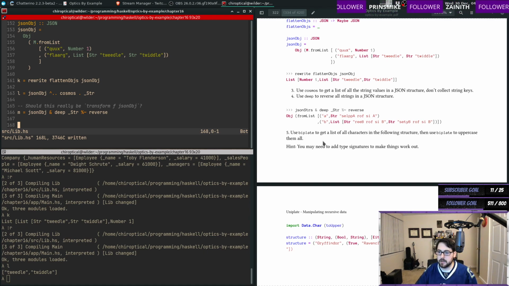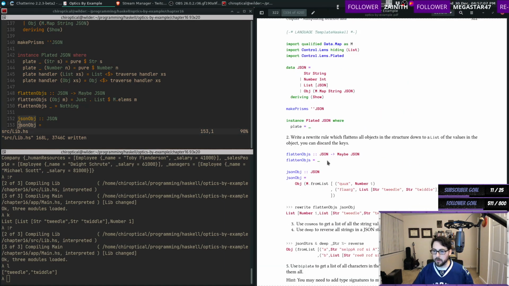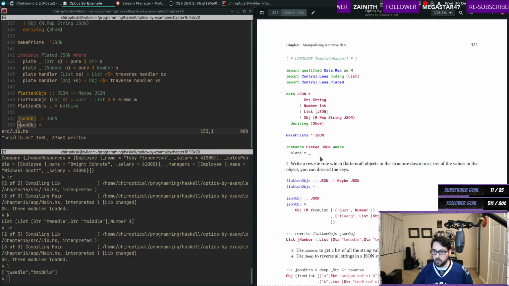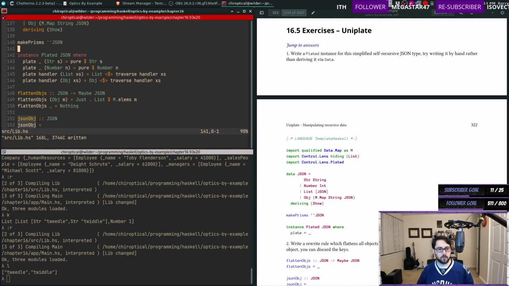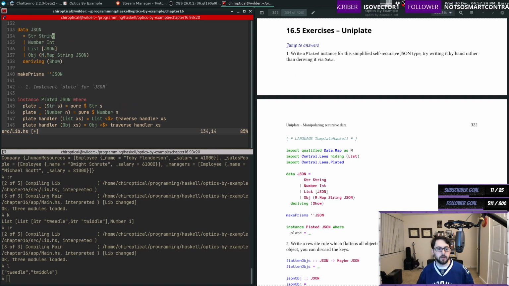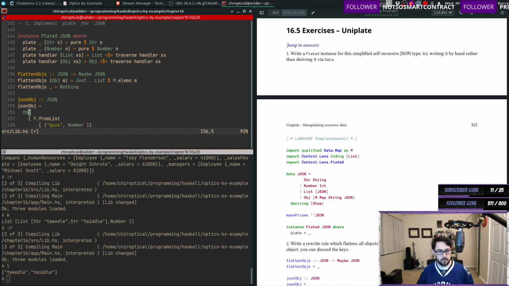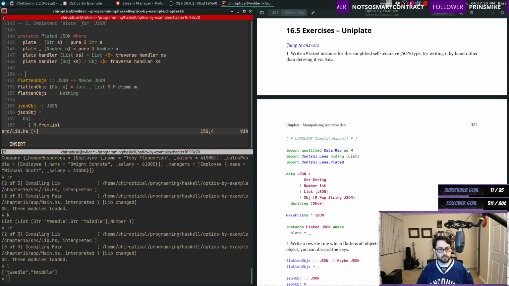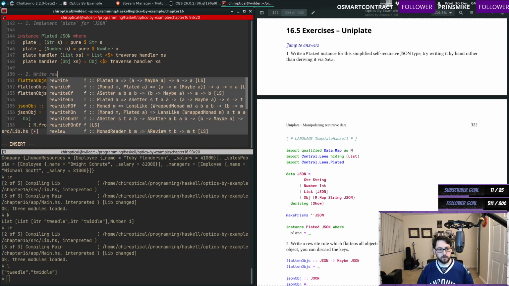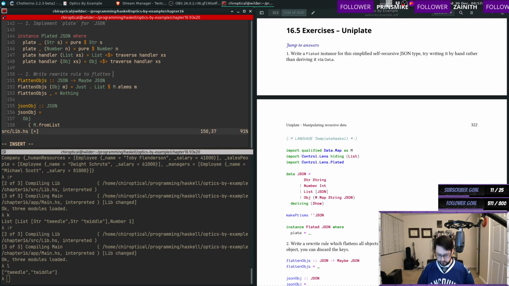Okay, so I also should probably put the questions that I'm working on here before I. So one is this one. Implement Plated for JSON. Two, rewrite rule to flatten objects.